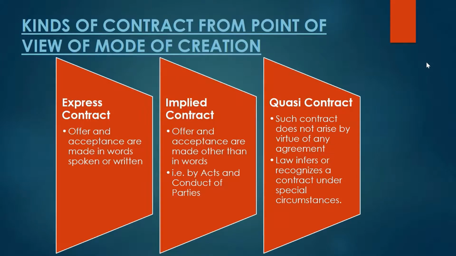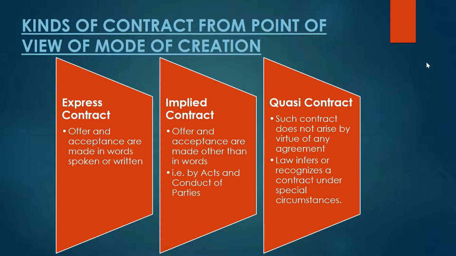For example, you go to a shop to buy a chocolate, right? So you tell the shopkeeper that you want a Cadbury's Dairy Milk chocolate. The shopkeeper stays quiet and simply takes money from you and gives you the chocolate. So here, you made an express request and the request was fulfilled impliedly by the shopkeeper without any spoken or written words, right? Third kind of contract is quasi contract.